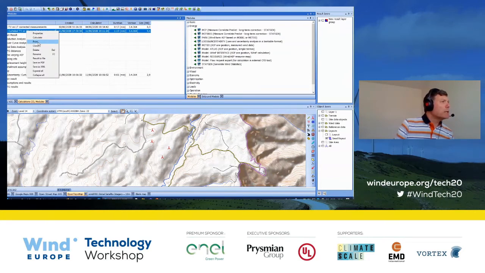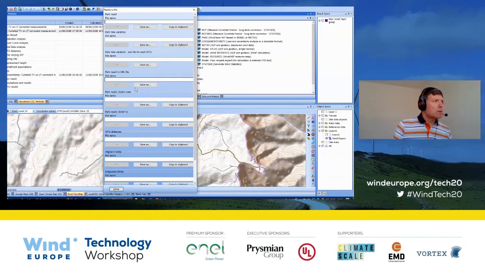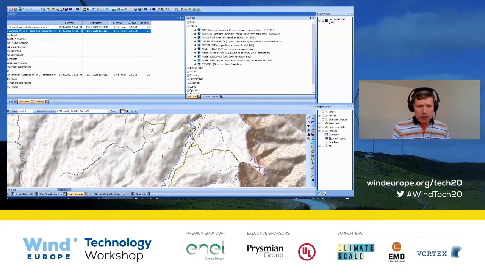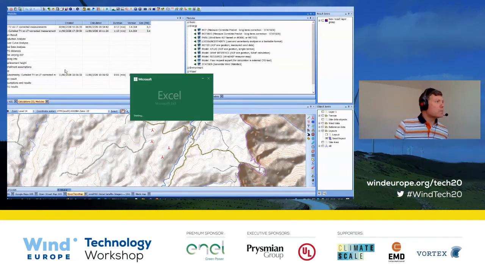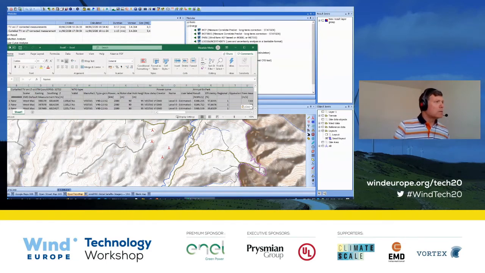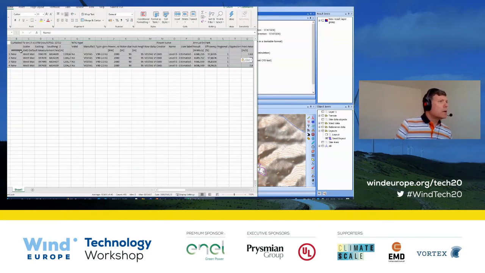We can try to export result to file, copy to clipboard. That is going to be not too big because it's a 1 year long-term corrected. So now I need Excel. I paste there. And, no, I pasted the total.